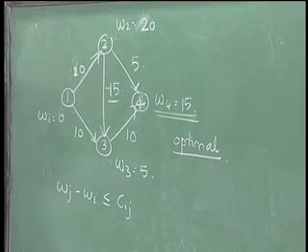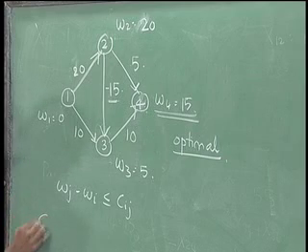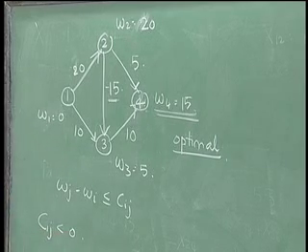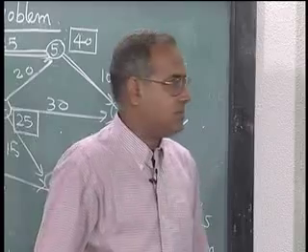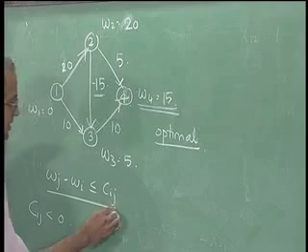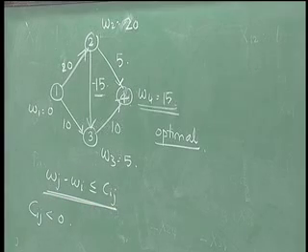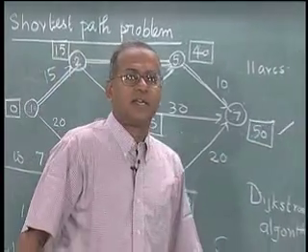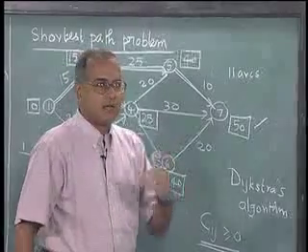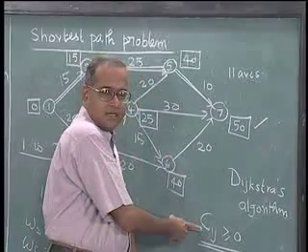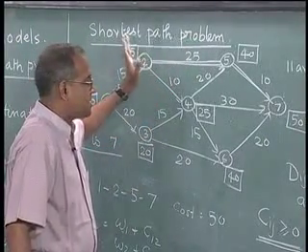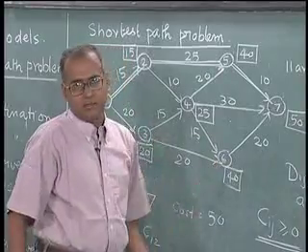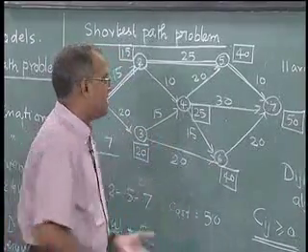So, the only difference is if we have arbitrary costs, if we have some Cij less than 0, then it is necessary to run or modify the Dijkstra's algorithm, so that the dual condition is satisfied by the resultant ones. Now, the first type of thing, which is the Dijkstra's algorithm, comes under the category of what is called label setting algorithms, where you have Cij greater than or equal to 0. Once the label is set, the label will not change.